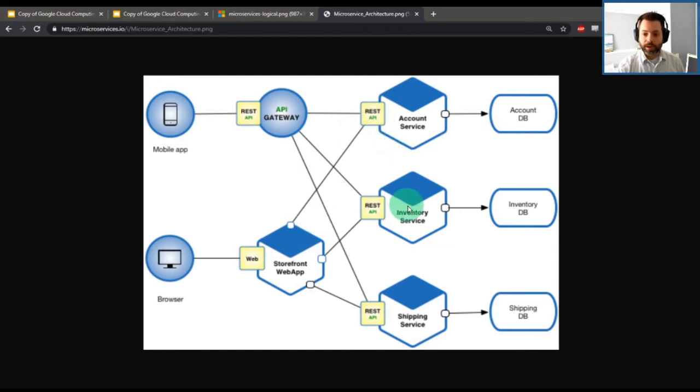It's being fed by these other services. So here we have the storefront. It's getting account information, inventory information, and shipping information, where these are their own separate microservices running wherever they need to be run from. Could be the same server, could be geographically distributed, it just depends on your application. But these things are their own services in their own right.